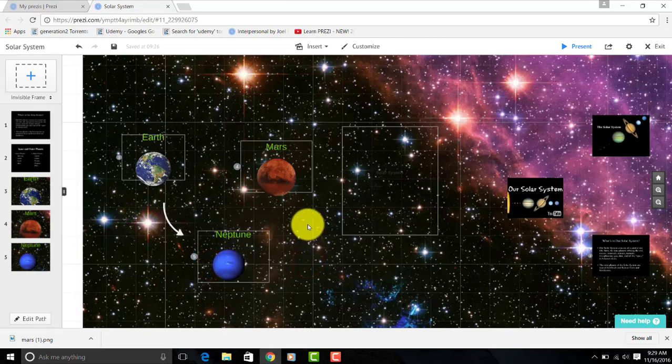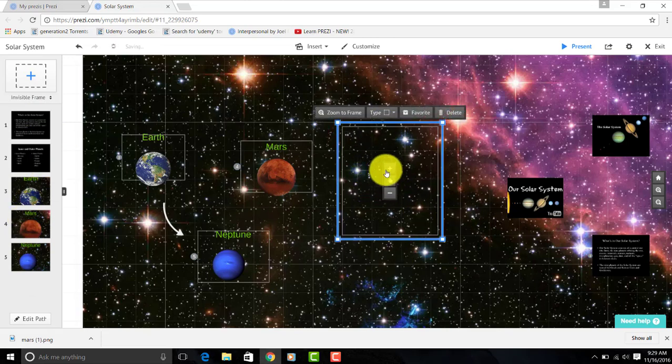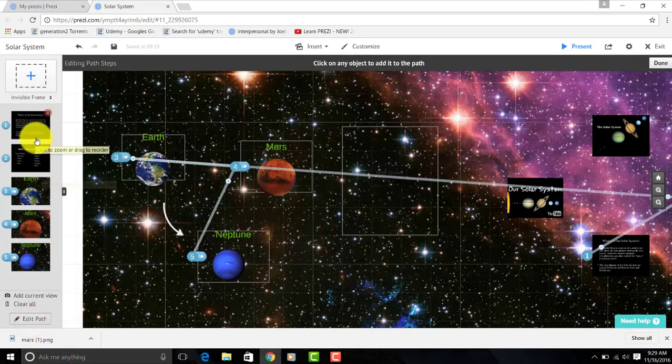There we go. Now as you can see on the left hand side, the path actually starts with one of the PowerPoint slides that was added before. So what we want to do now is edit this so that we can have the main frame as the first path. So we want to click on edit path, and then clear all.